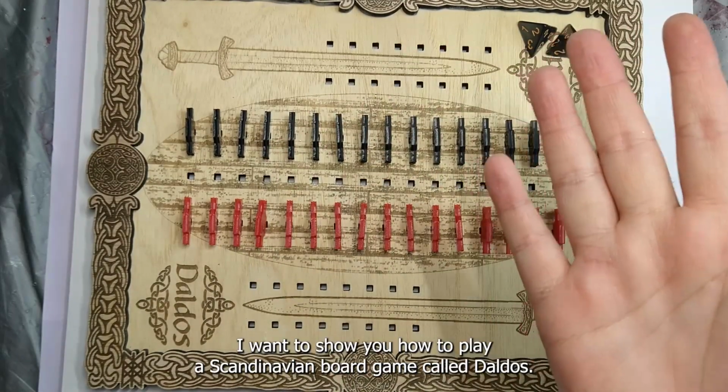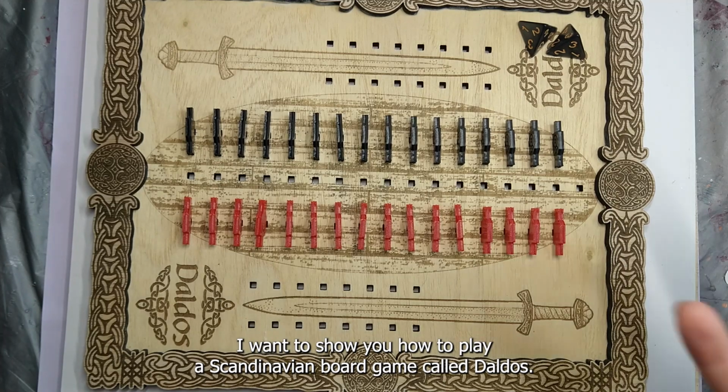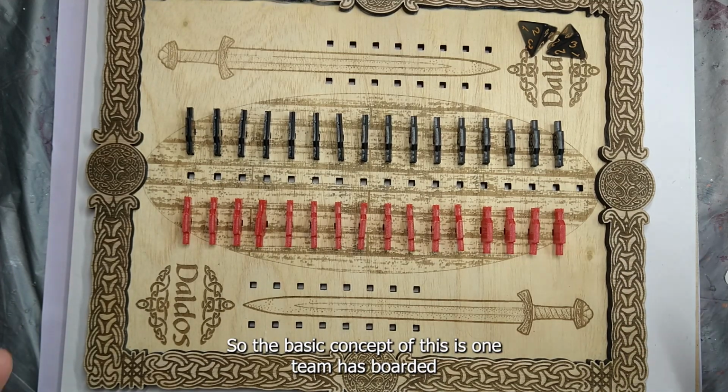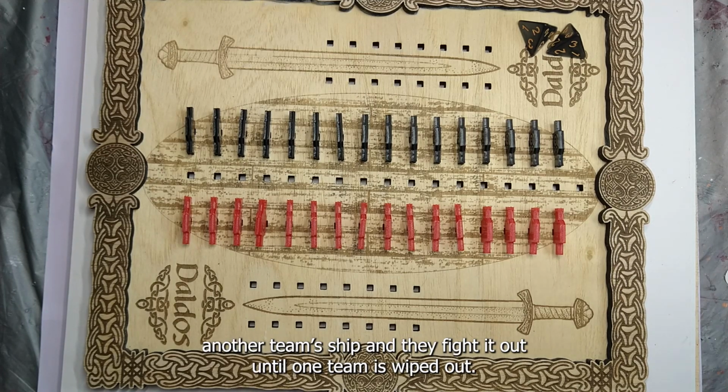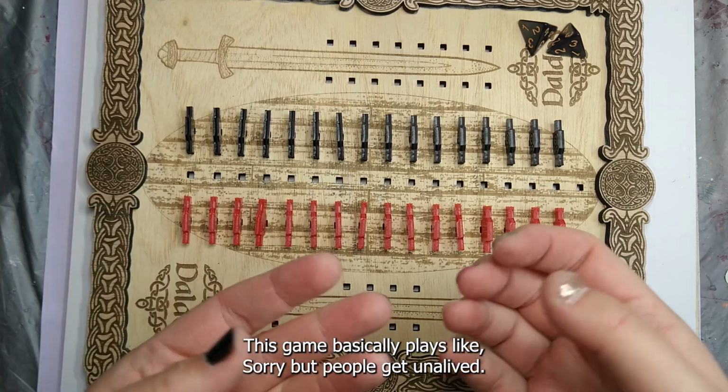Greetings! Today I want to show you how to play a Scandinavian board game called Daldos. The basic concept is that one team has boarded another team's ship and they fight it out until one team is wiped out. This game basically plays like Sorry, but people get unalived.